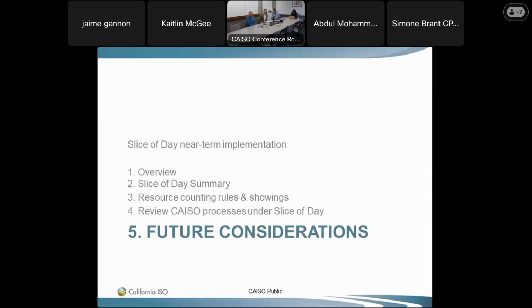Hey, this is Noah Tom from Middleware Power. So I support what Perry just said. This is mainly a question for Jamie and Simone. To the extent that in 2025 there is a PRM for the ISO program here, because they're not going into slice of day aspects, generally speaking, is the intent for potentially the next OIR to look at what that PRM value is expected for 2025, or are we going to use the value that was set for 2025, which is 17%? Because it does not seem like we should be using the slice of day PRM in the ISO's validation process.